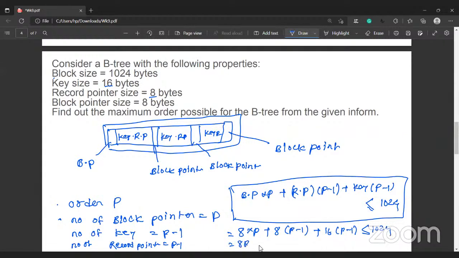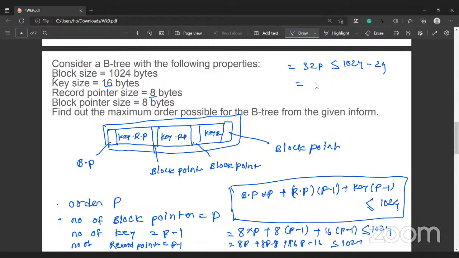So 8P plus 8P minus 8 plus 16P minus 16 is less than or equal to 1024. 8 plus 8 plus 16 is 32P, so P is less than or equal to 1024 minus 24, divided by 32. Has anyone solved this problem?